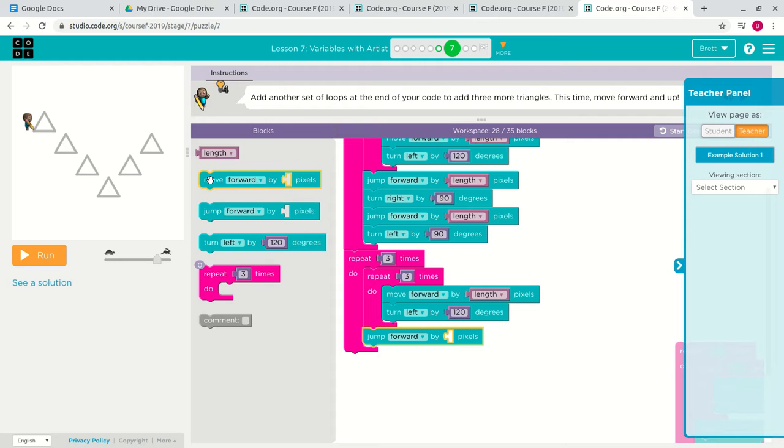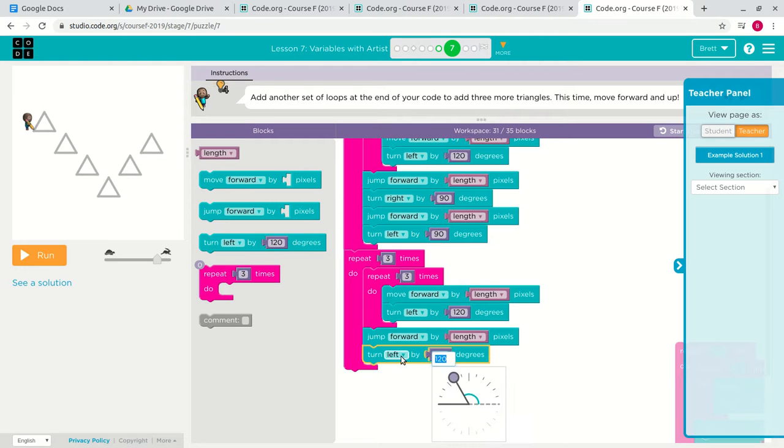Then we're going to have a turn. In this case, I believe it's going to be a turn right, because we're going to end up down here. So we're going to jump forward by length pixels, right? Because we're going to end up here on the corner, and then we're going to jump forward, and then we want to turn left and jump up.